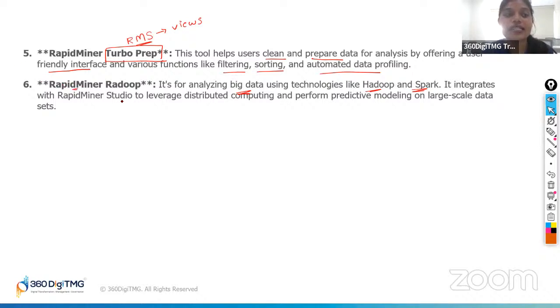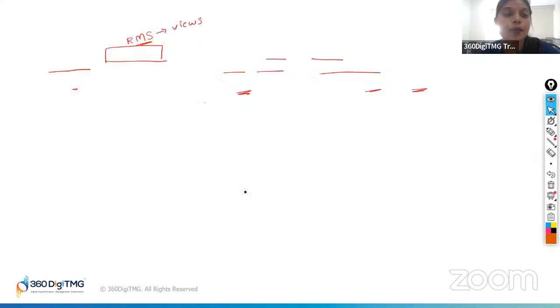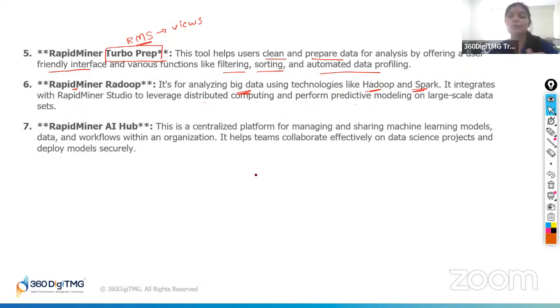It integrates with RapidMiner Studio to leverage distributed computing and perform predictive modeling on large-scale datasets. So what are the different products we have discussed up to now? The first is RapidMiner Studio, then RapidMiner Go, RapidMiner Auto Model, RapidMiner Server, RapidMiner Turbo Prep, and the last one, RapidMiner Radoop. These are the different products present.